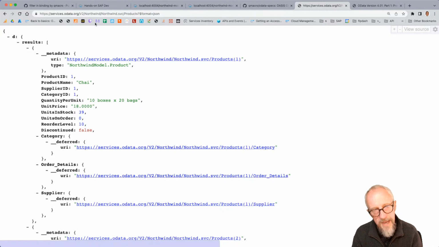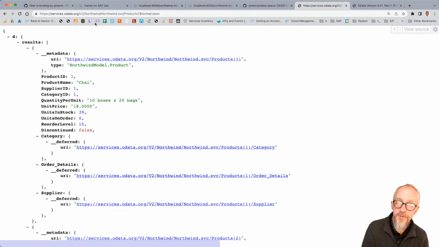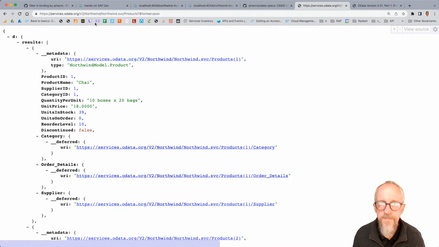To get around that and avoid having an outermost array element, they said, let's put it in an object, and supply the array as the value of a property in that object. What name should we choose? Oh, D for data. Okay, that's where that came from. Hopefully that makes sense. Maybe a little out of context now, but thank you for reminding us, Pavan. I completely forgot about that.